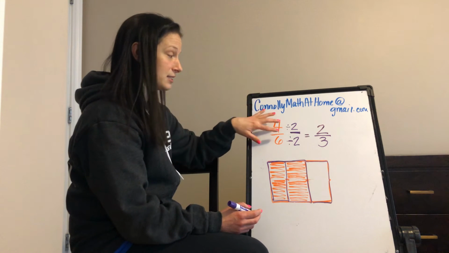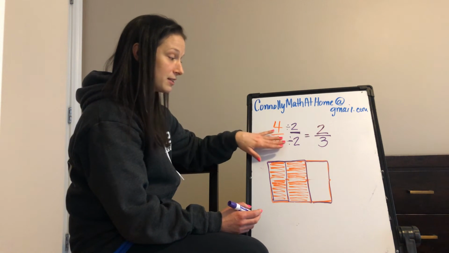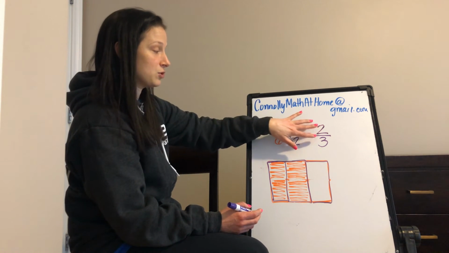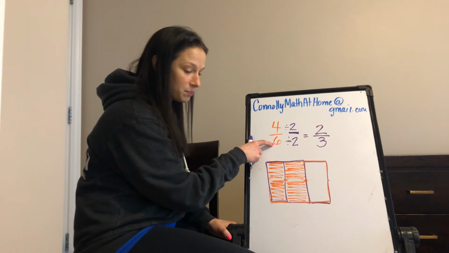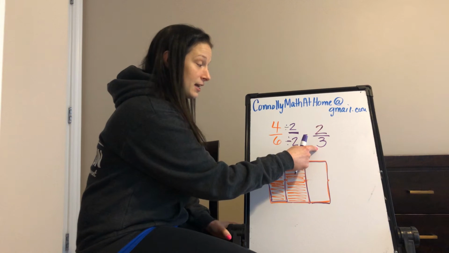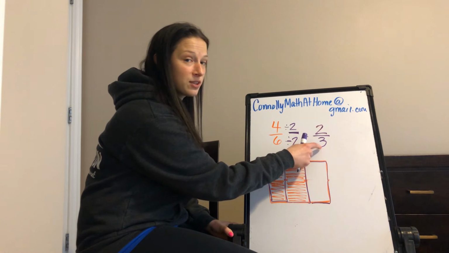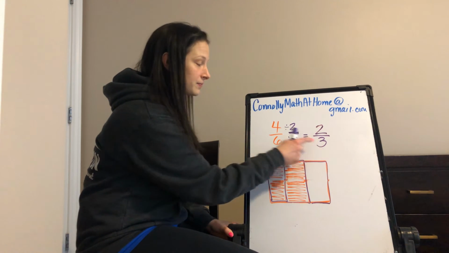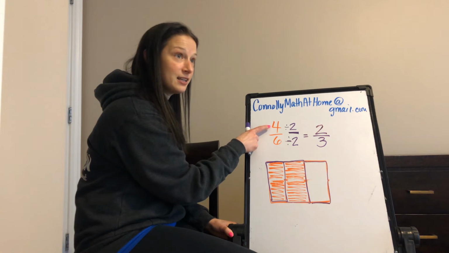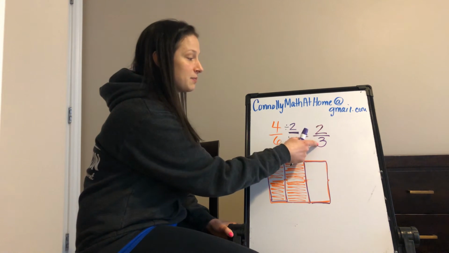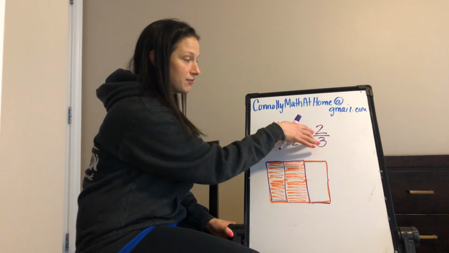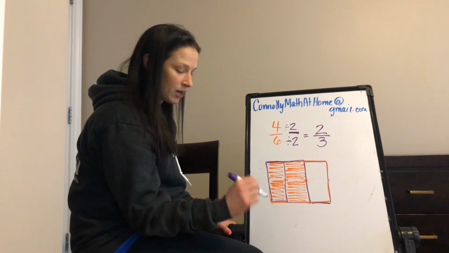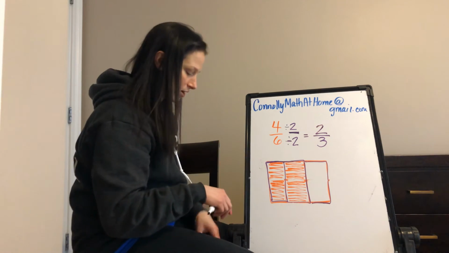Okay, again, I divided the numerator and the denominator by the same number and ended up with 2/3. I had sixths, which were smaller pieces, and I made an equivalent fraction with thirds, which are larger pieces. When I had the smaller pieces, I needed more of them, but since my pieces got bigger, then I needed less of them, and that's why you see the division going on here. Okay, we're going to do one more example, then you're off to work on your own.